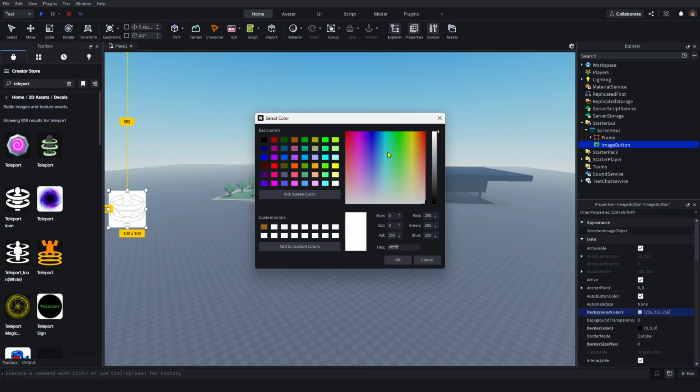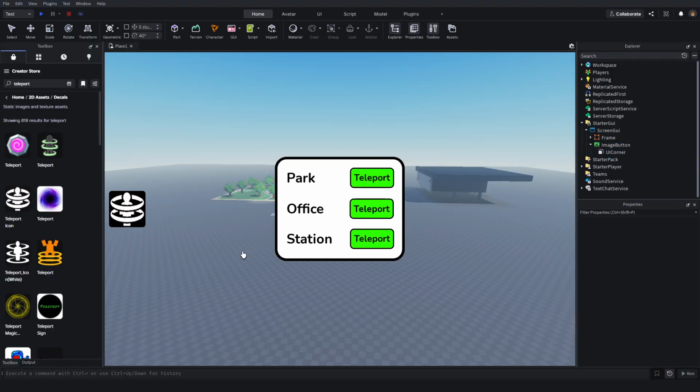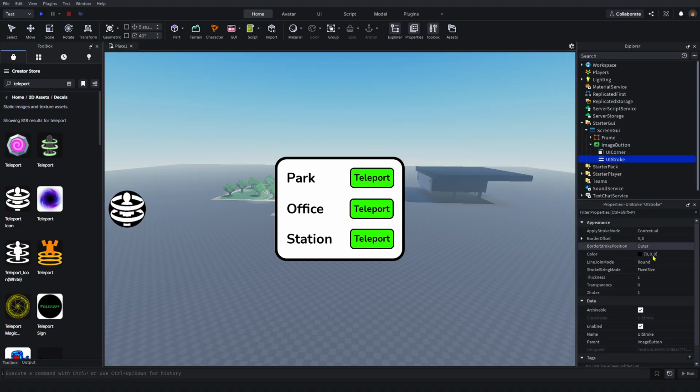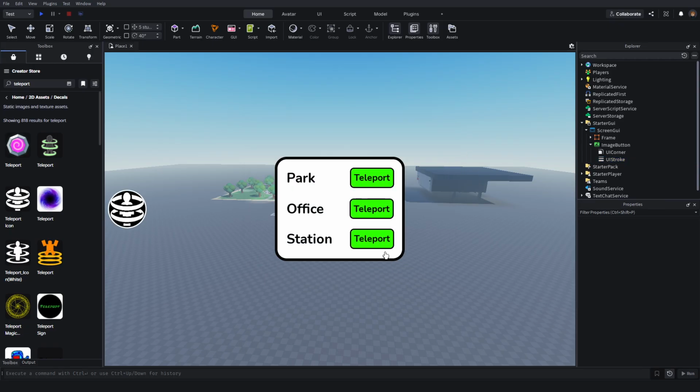If I do that and add a corner, then that's actually a bit nicer. But of course it looks horrible. Let's be honest, it looks ridiculous. So I'm sure you guys can make your own better ones than this. But if I just do this for the video, that's a bit better.